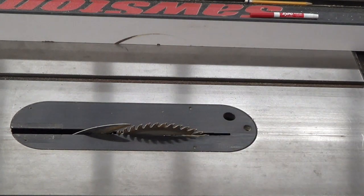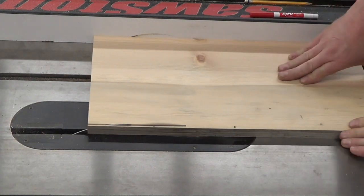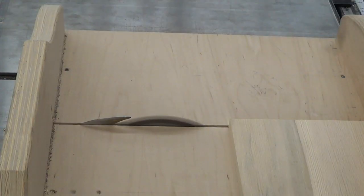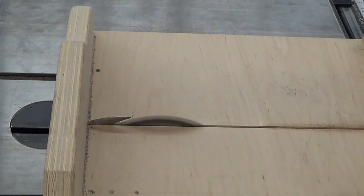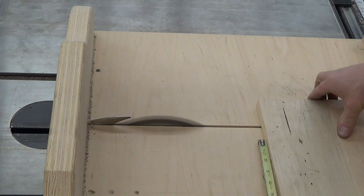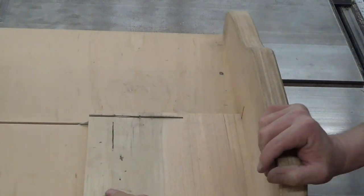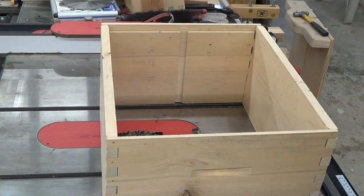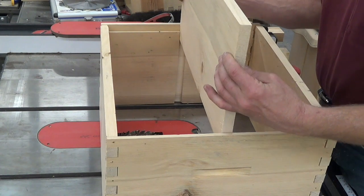Okay, 9 5/8. Okay, 19 1/8. Okay, so then what we want to do is get that to fit right down inside of there before we nail it together.